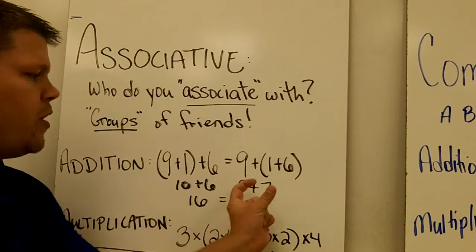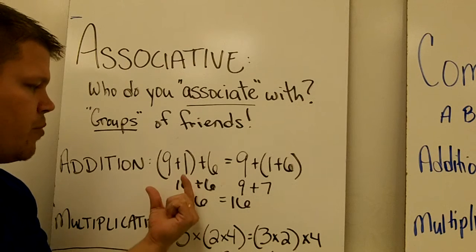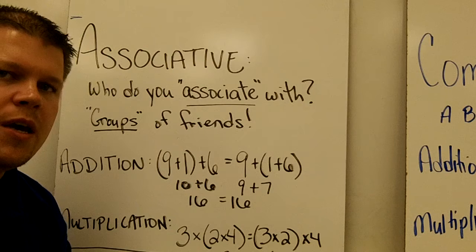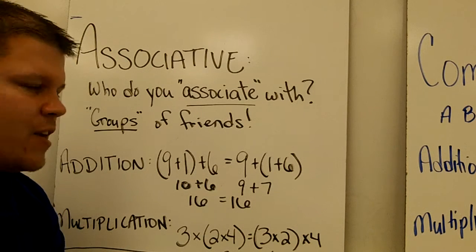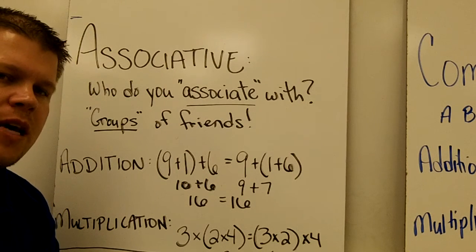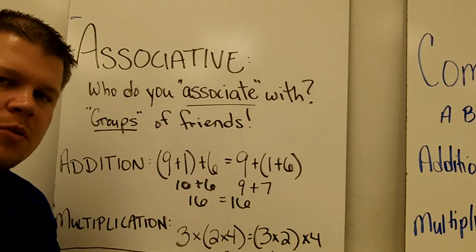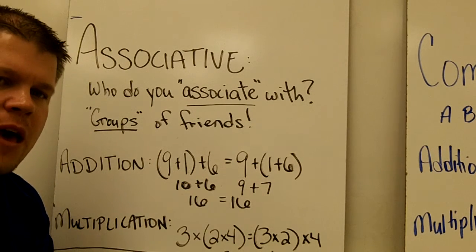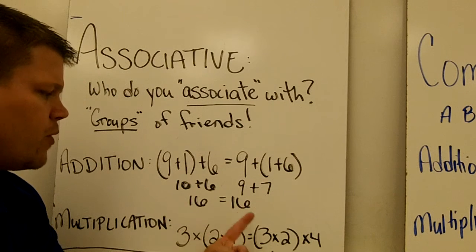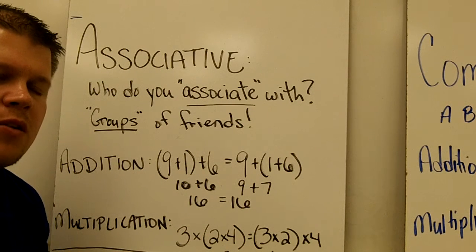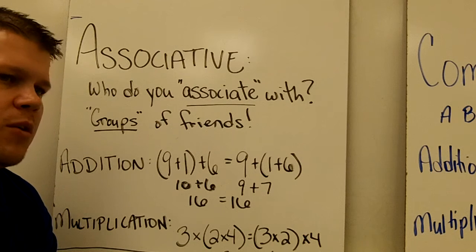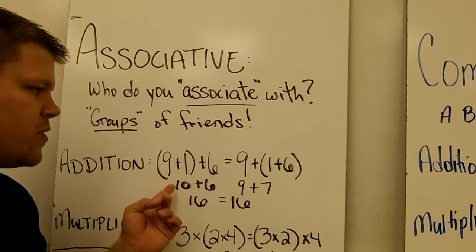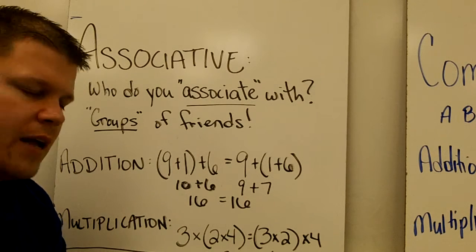You have a different group here as you do here. So I have 9 plus 1, I have 1 plus 6. Those are different groupings or different groups. And so we have the associative property in action there. Now what it's telling us is that we must solve the things in the grouping symbols first. And if we do that, we solve the rest of the problem after that, and we end up having the same thing on both sides of that equation once again, just like talking about commutative property. So there is a difference there between the commutative and the associative properties. You have grouping symbols here, and in commutative you do not.